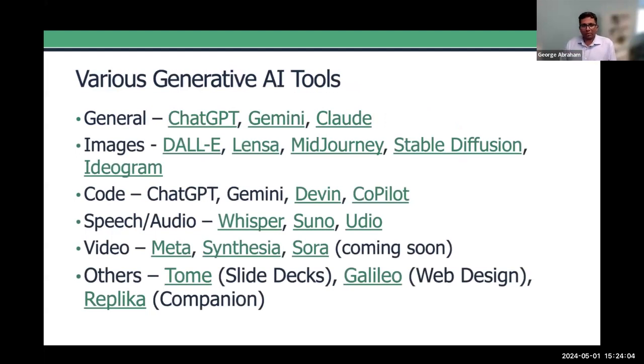Let me just start at the top there. Your general purpose tools are the top three, and you've heard about these ad nauseum from the media over the last 15 months. ChatGPT is the granddaddy of them all, came out first and caught the public's imagination. The company OpenAI that's behind it has a bunch of other tools, and they consistently bring out, I would say, best in class tools for text and audio, video, you name it, even code.